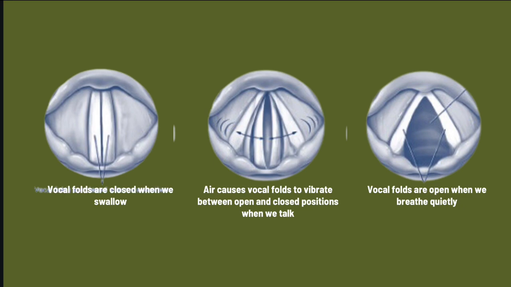If we're going to release this sound, it's going to be like this, as in uh-oh, or water, or at the end of the Arabic name Safa or Naqa, or you can think of Sama, etc. So these three actions, open for voiceless sounds, vibrating for voiced sounds, and closed for a glottal stop, show how versatile the vocal folds are in producing the wide range of sounds we use in speech.